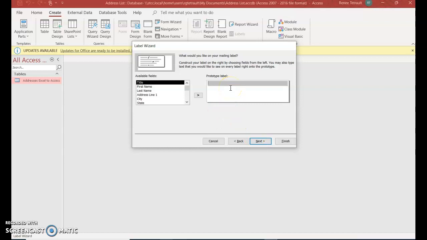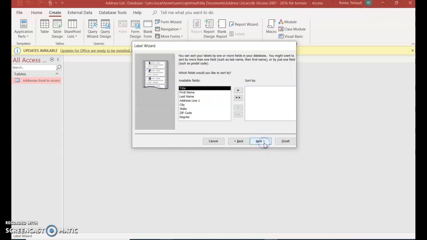And so how do you want that label to appear? So I want the title, which is Mr., Mrs., Miss. And then you have to press space bar, then the first name. You can double click or use your arrow. And then between the first name and last name, make sure you space bar, last name. Then press enter. This would be the address line. So go ahead and put that over there. Enter. Next I'll have the city, followed by a comma, space, like Springfield, comma. And then I want the state, spacebar, zip code. So that's the proper format for an envelope.